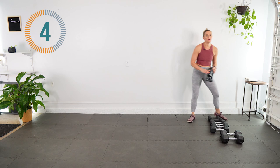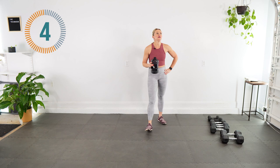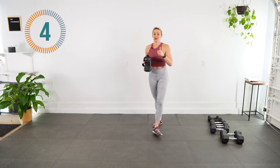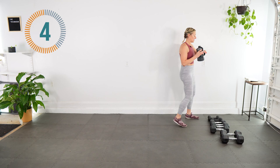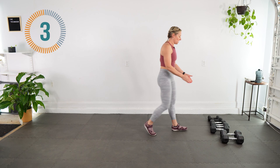This is a good time to take that pause before the next one. It's tough. Get that heart rate up when you get that heavy weight, right? Right now I know I'm in an anaerobic state. I never turn my workout on. Tells me anyway. All right, here we go.